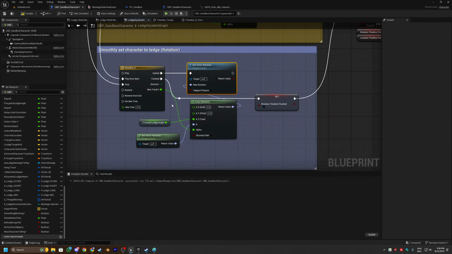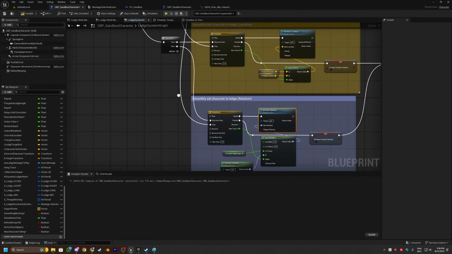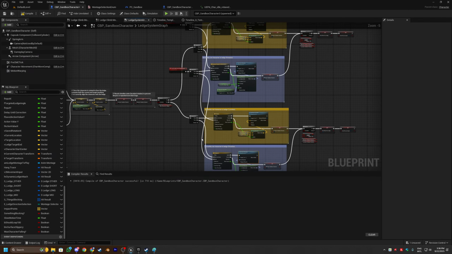Yeah, I'm not sure why the character is teleporting here. When you do the rotation with the timelines, I'm not sure why he does this.